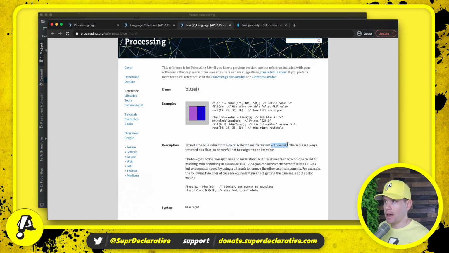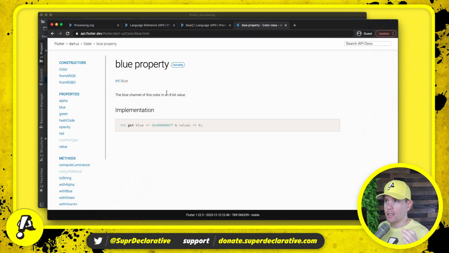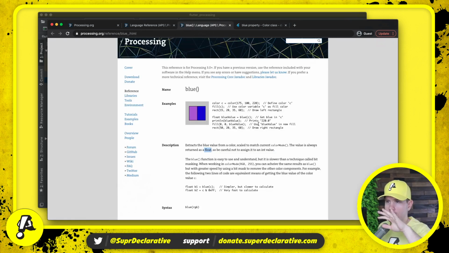Now, I don't know off the top of my head what the color mode does, but the value is always returned as a float. That's a little different. In Flutter, you're going to get an 8-bit integer, so 0 to 255, I believe. I can never remember the bits to base 2 to base 10 and all that, but I believe it's 0 to 255. Here you get a float, which is probably between 0 and 1, if I had to guess.